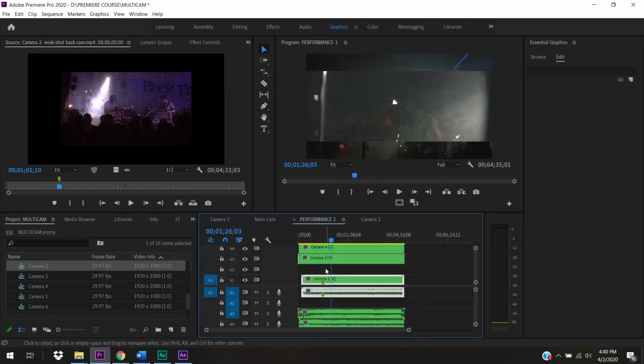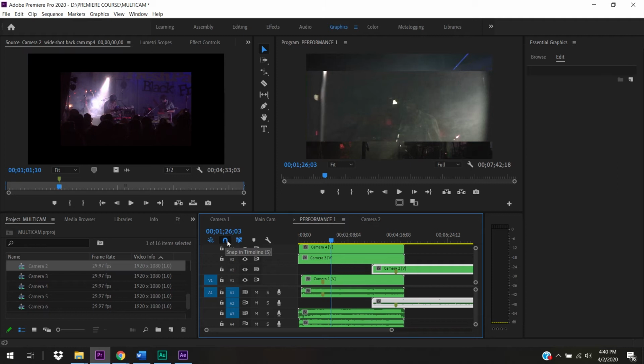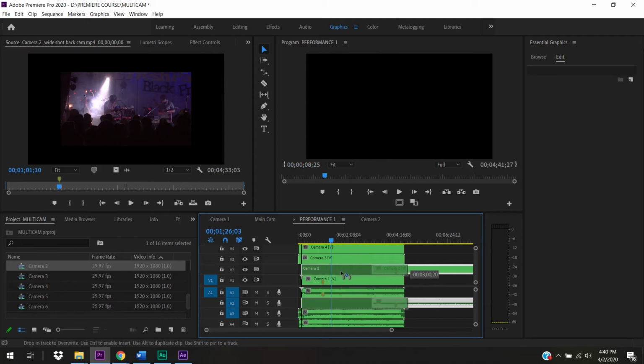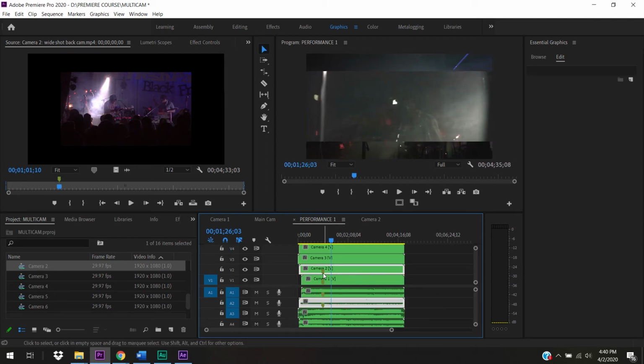So camera number 2, that nested sequence, is not in the multicam sequence yet, but we can click and drag it. And if you have your magnetic snap in timeline selection on, we can see that things magnetize not only to clip beginnings and ends, but also you can match up markers.